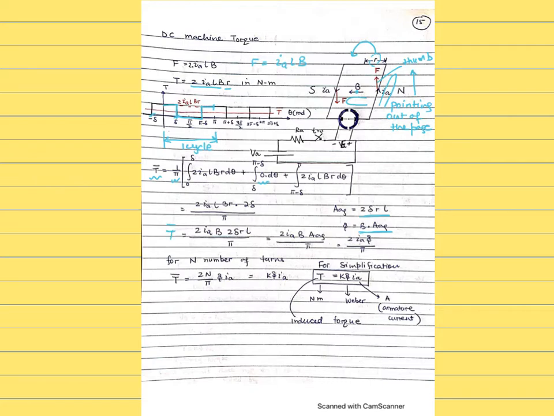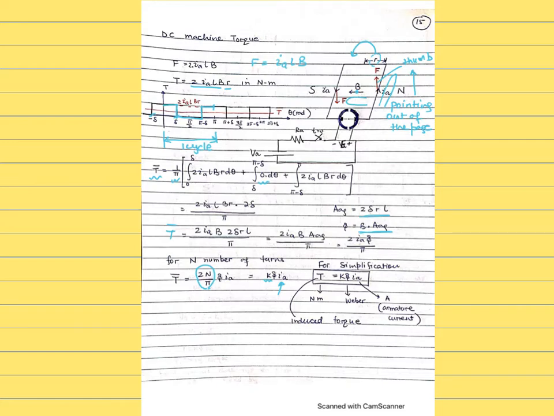And for simplicity, again, we're going to remove that bar from the T. So the torque produced in the machine, or the induced torque in the machine, is given by 2 I_a phi over pi. So 2 over pi I_a phi. And for n number of turns, it's going to be 2n over pi I_a phi. Okay, and this is the same constant as you have in the induced voltage equation. So that's the same constant, the machine constant or the armature constant, phi and I_a. And this is the armature current, keep in mind.